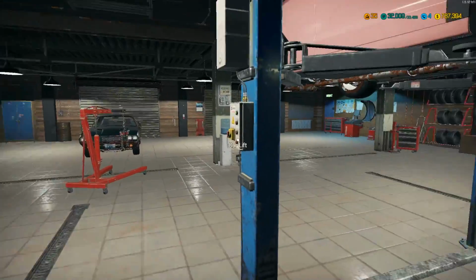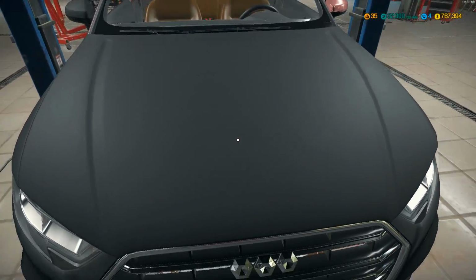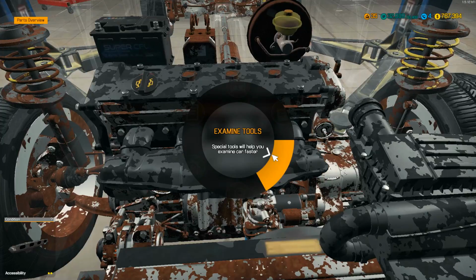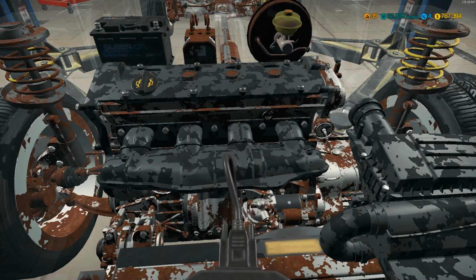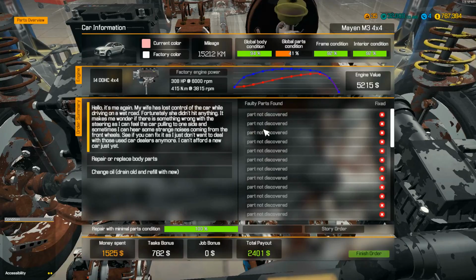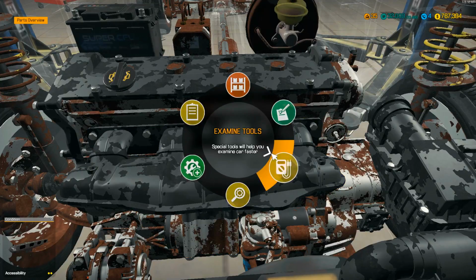Actually, before I do anything in here, I'm going to run the OBD scanner or something. Because there's a lot of things to fix and we need to know exactly what everything is. It's stuffed and... Okay. So just the ABS... Alright, so stuff under about 49% seems to be alright.